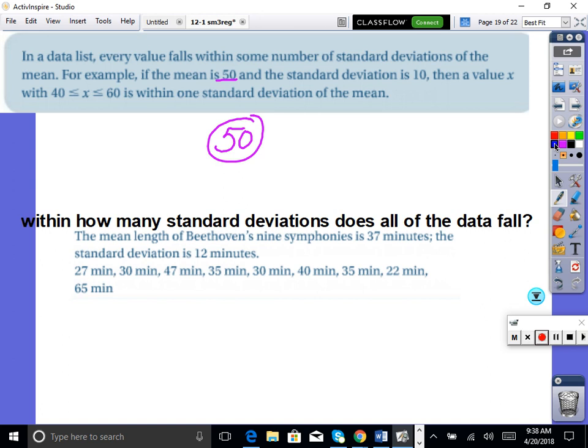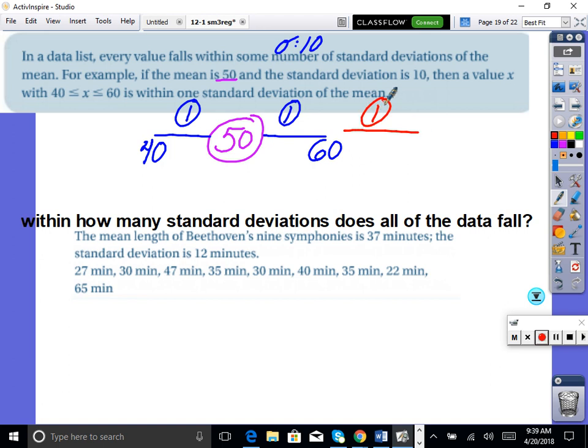Now, from there, our standard deviation we were told is 10. So let's go one standard deviation above. Wouldn't that put me at 60? What's one standard deviation below? 40. So any value that falls in here or here would fall within one standard deviation from the mean. So if I said to you, 43 is within how many standard deviations away from the mean? You would say 1. Do you see how that works? If I said to you, how many standard deviations away from the mean is 60? You would say 1. It is included. Okay, let's go 2 standard deviations. So add that standard deviation again.